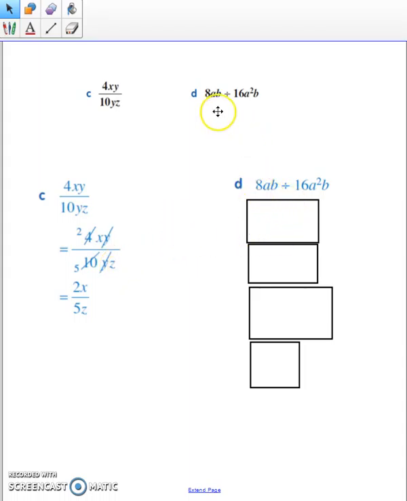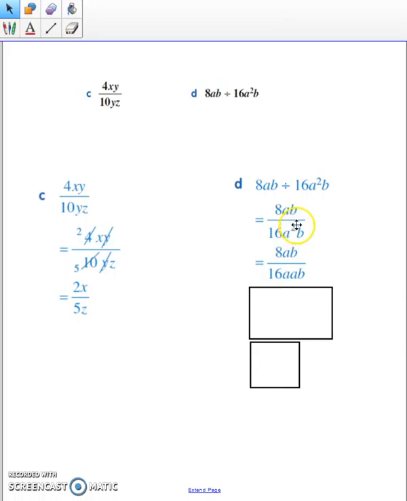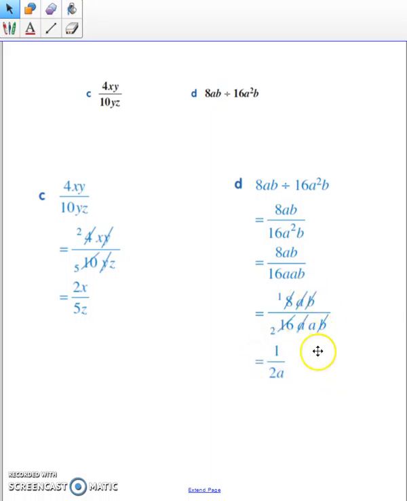Now with this one here, it's written with a normal division sign. The first thing we need to do is put it into a fraction. So now we work with the 8 and the 16. Can 8 go into 16? Yes it can. It goes into itself once and into 16 twice. So you have 8 over 16, and you're actually expanding this a, so 2 lots of a. So it'll be 1 over 2. A and a will cancel each other out. Cancel that one, cancel that one. This simplifies down, this simplifies down. The b from the top and bottom cancel each other out, which will leave us with 1 over 2a. Okay, so now you should be able to have a go at the question set on demo.